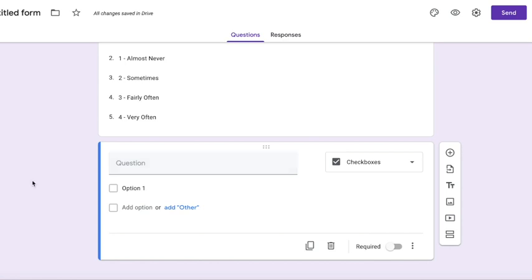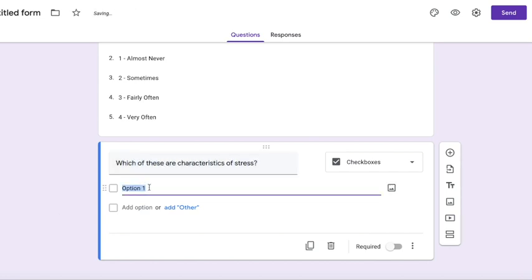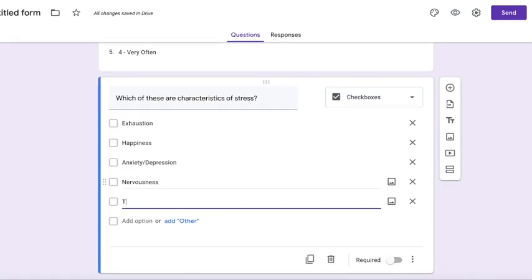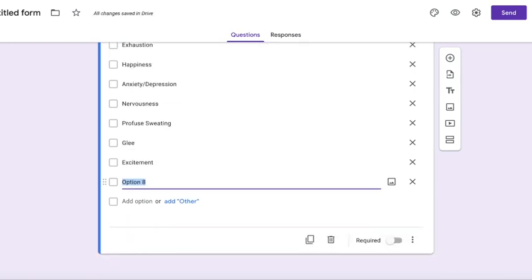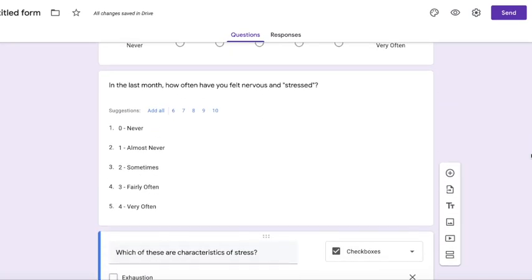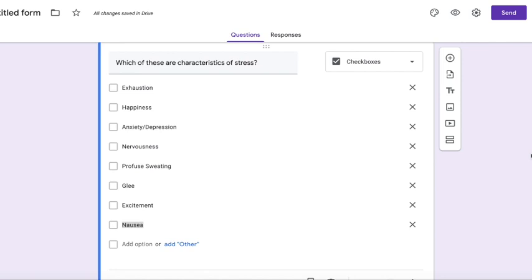So I'm just going to go ahead and make something up just to show you guys what it looks like. Alright, so that concludes all of the question types. We have multiple choice, linear scale, drop down, and checkbox.